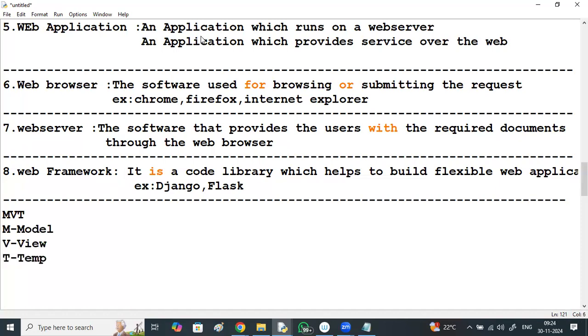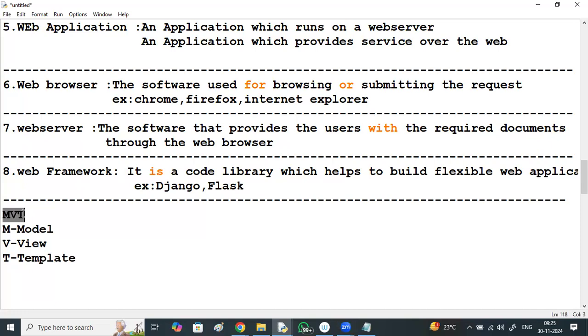MVT, model view template. Generally in Java we see MVC, model view controller.